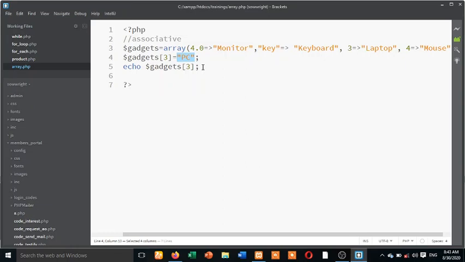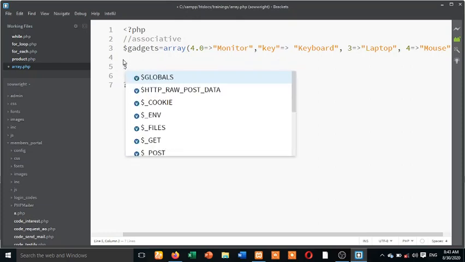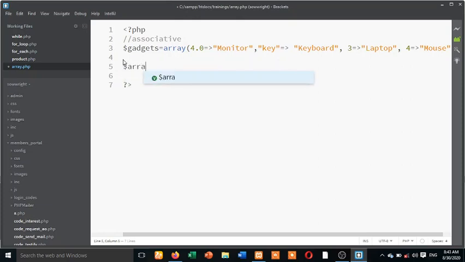Now, there is one of the functions of array we need to discuss. One of them is if you want to get the number of elements of an array. For example, you declare a variable, maybe array size equals to, now use a function.